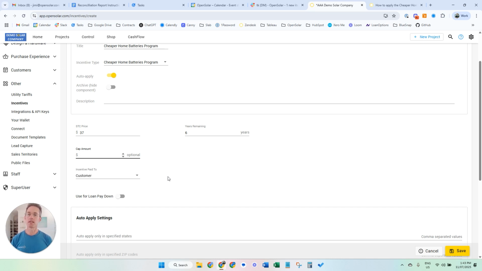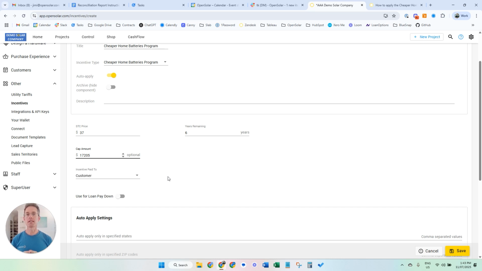So essentially the math here needs to be your, in this case, my $37 per STC price multiplied by 9.3 STCs per kilowatt hour. I'm doing the math as we speak. So $37 per STC multiplied by 9.3 STCs under the program per kilowatt hour multiplied by the maximum that the government will pay out on, which is 50 kilowatt hours. In this case is 17,205. By capping it at that amount, you ensure that you don't offer your customers more than you can possibly receive back from your aggregators. So it's important to do that math.